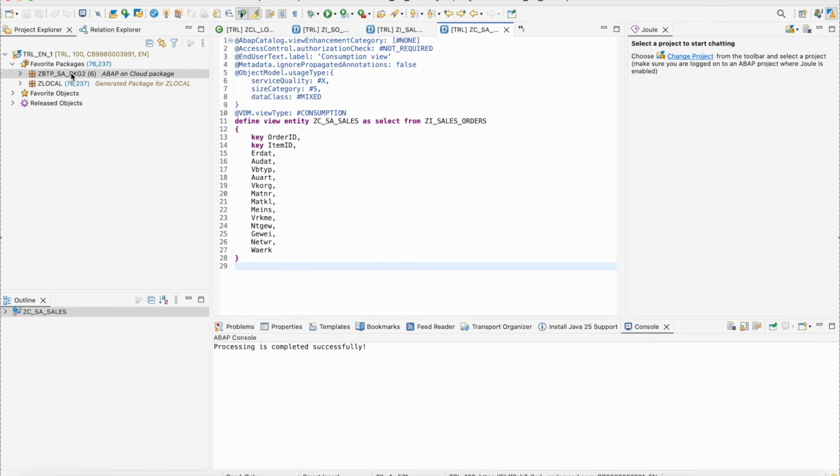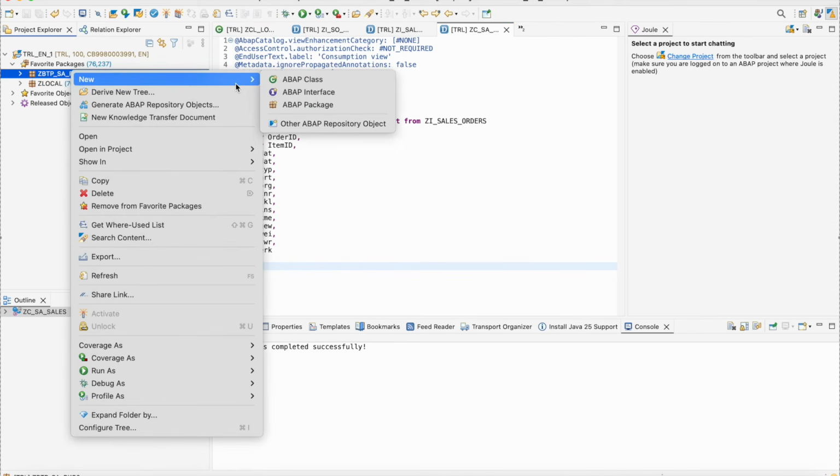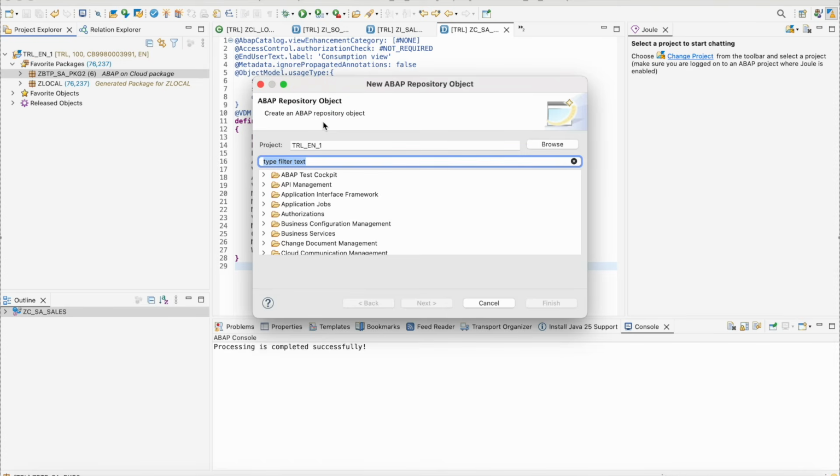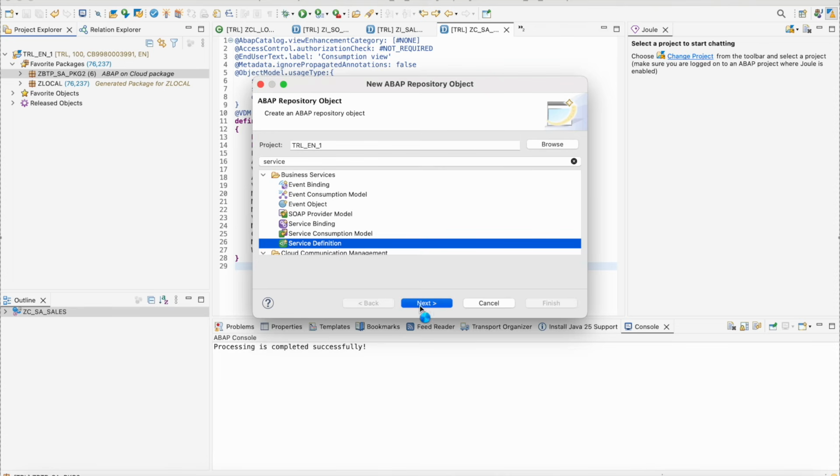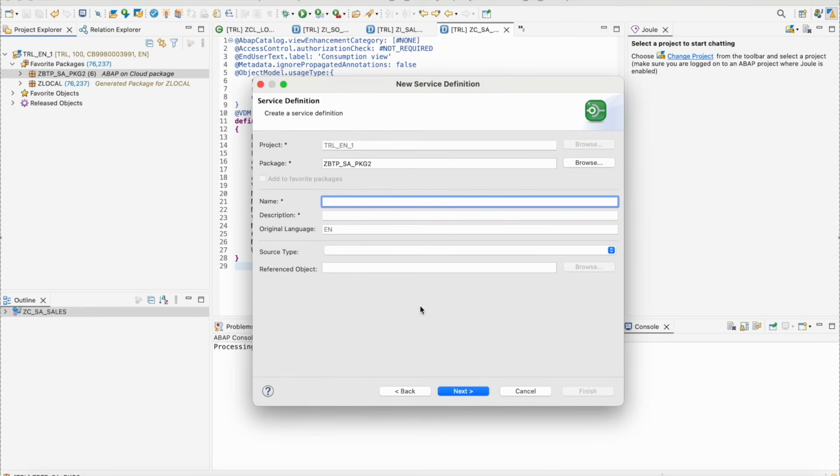Let's move on to create our OData service. As part of this RAP application, we will search service and select service definition from here. Next, we will provide the service name and description.